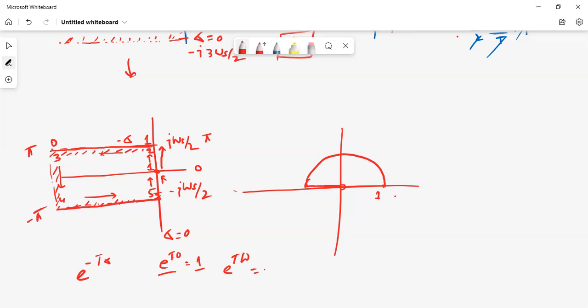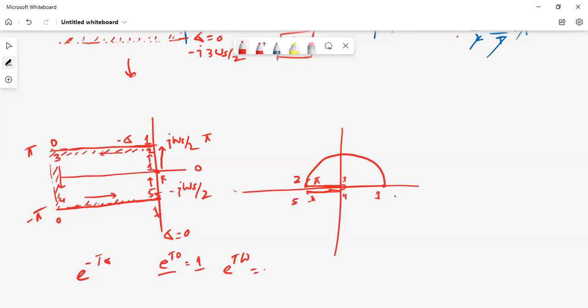So this was your point 1, this is your point 2, this is your point 3, and this is your point 4. From 4 to 5, the magnitude gradually becomes 1 from 0, and the angle remains the same. So in the same angle the magnitude goes from 0 to 1, it should be a straight line, something like this. So you're reaching 5. This is where it was pi, and now you have minus pi in this location.